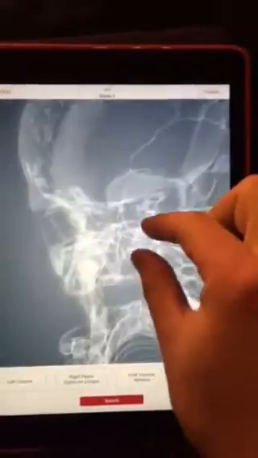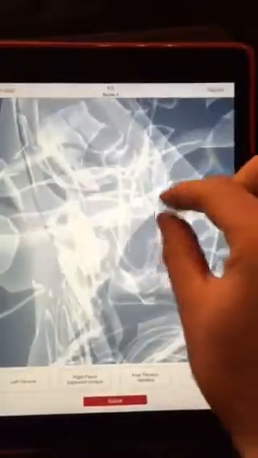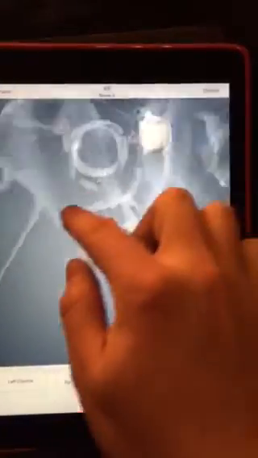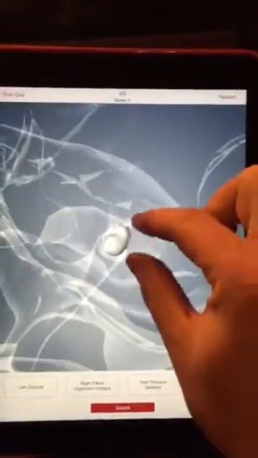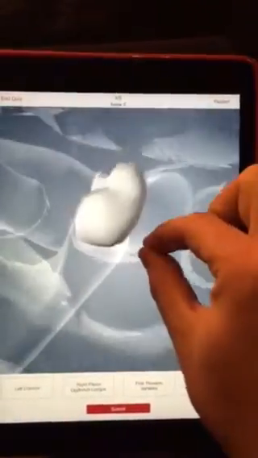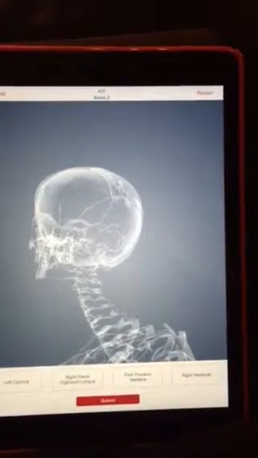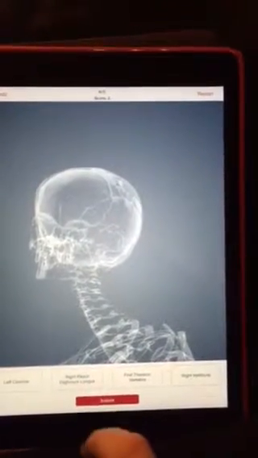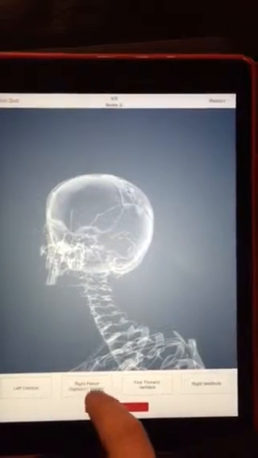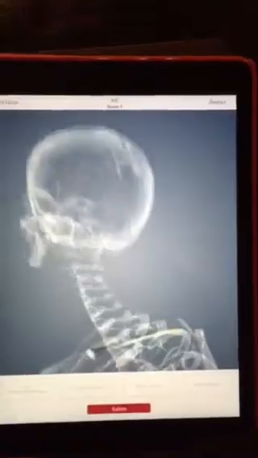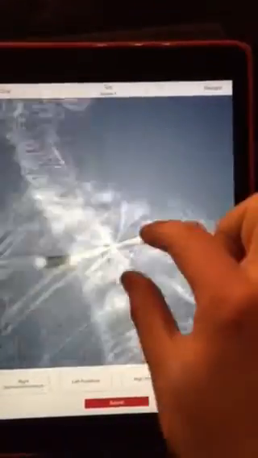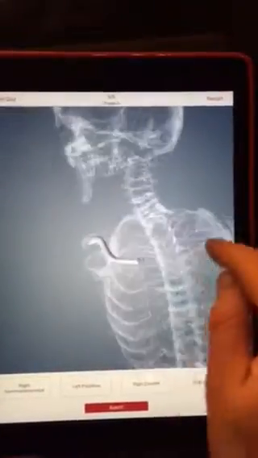So you can zoom around, you can zoom out. Some of them are so tiny that it's ingrained in there, and you have to really zoom in and zoom out to really be able to tell what this is. And some of these kids won't know what a lot of these are. And that's okay, but that's going to really push them to figure it out. And you can rotate around.